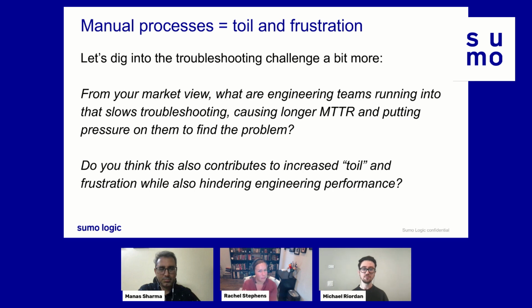And so metrics can help monitor and point you in the right direction to troubleshoot, but it's the logs that have the context. But with logs, sometimes you drown in that, like too much of a good thing. Too much context can actually make it really challenging. So you have to find that needle in the haystack, and that can be complicated. That can get expensive, and usually it involves regex, which is always a little bit challenging. So you have to find that right line between providing the relevant information without drowning in information. And I think that's one of the things that's really challenging in that toil and frustration, specifically around troubleshooting and logs.